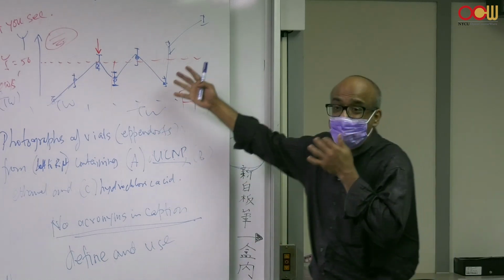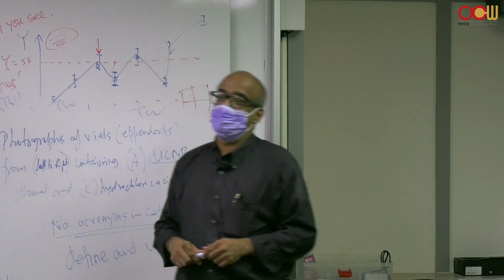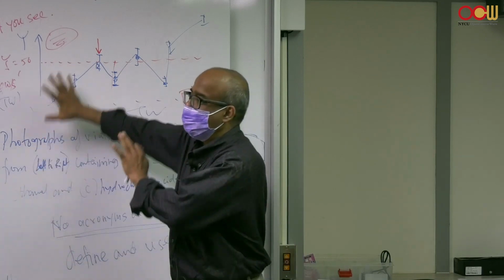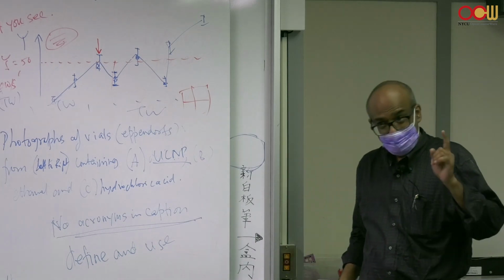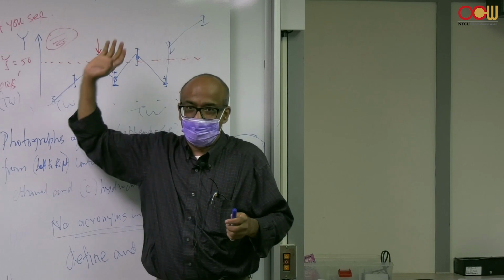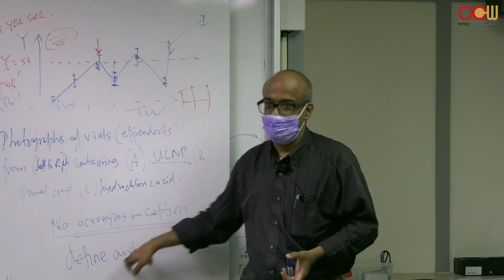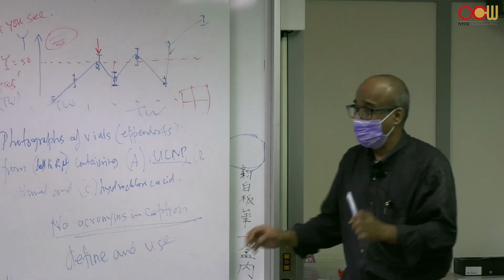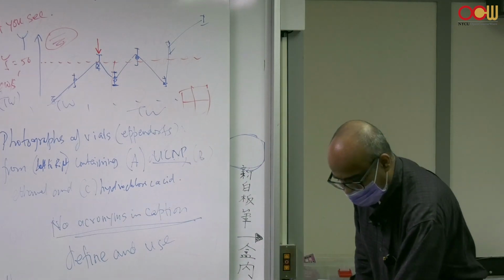That means the figure is not independent. You read the figure, oh, I go back and read again. So there is trouble everywhere. But this is the general principle. If you can follow this, then it's okay. No problem. Each figure is independent. What you see, you write. And it has to be independent. If you have acronyms, define and use. Clear, right? Remember this, because when you will be writing, you will be making these mistakes. So remember this, okay? Okay, thank you.